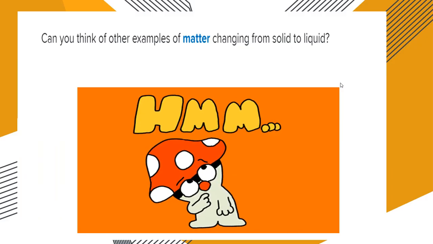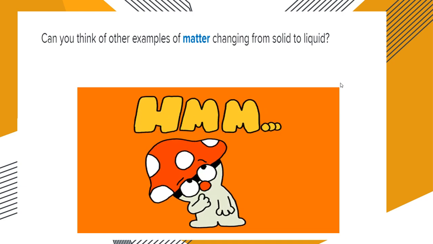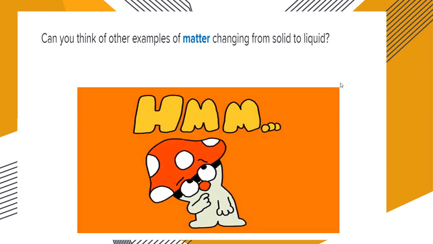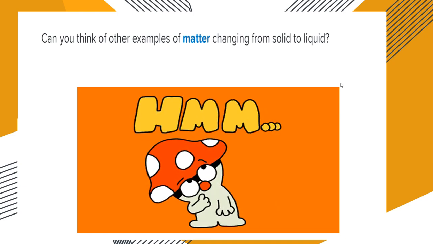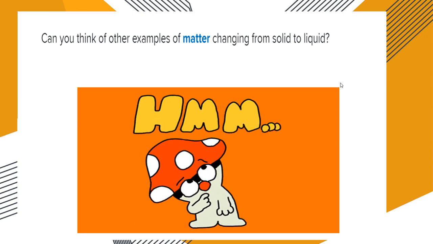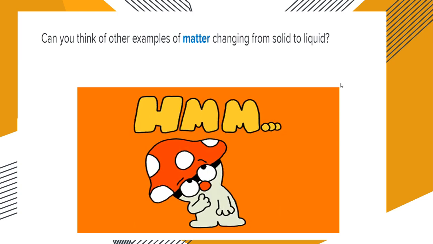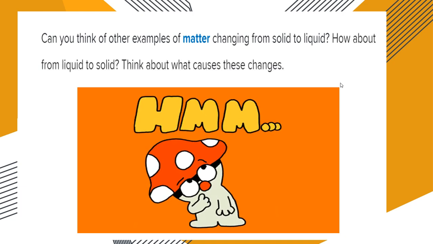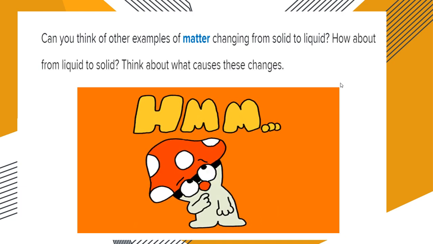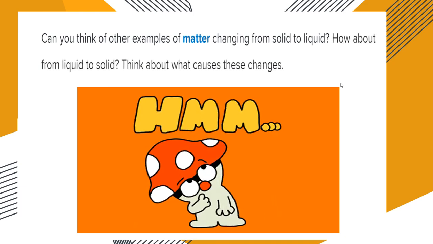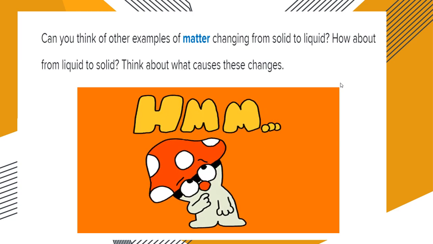So can you think of other examples of changing from a solid to a liquid? I see our character thinking. Can you think of any other examples going from solid to a liquid? How about from a liquid to a solid? And then I want you to think about what can cause these changes.